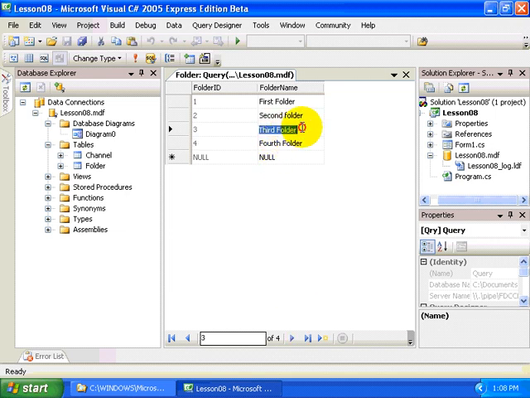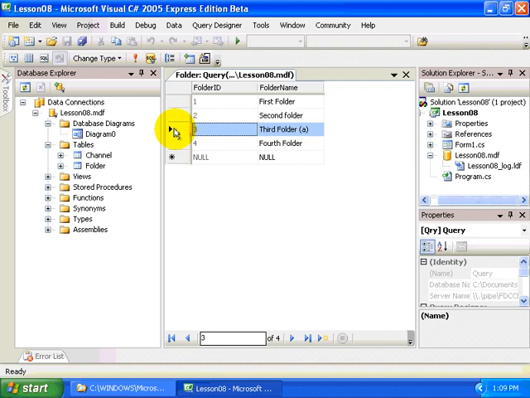If I want to change something, for example make a small change to the folder name, all I have to do is go to that row, type it in, and then click somewhere off of that row, or just use the tab key on my keyboard again, and that change has now been saved to the database.